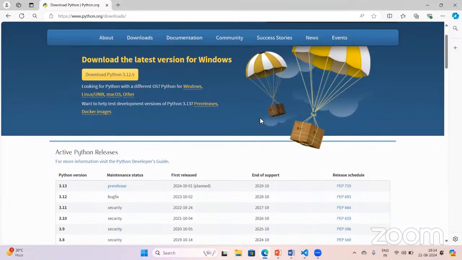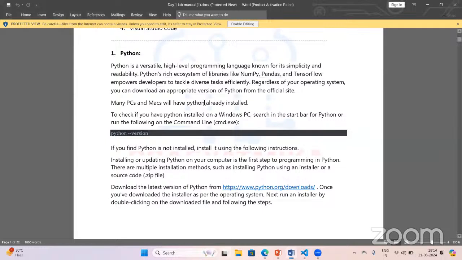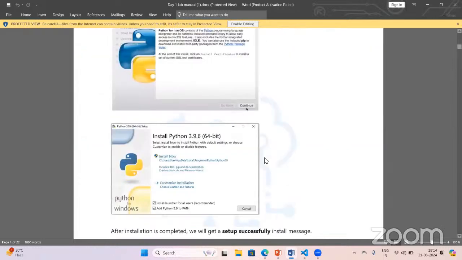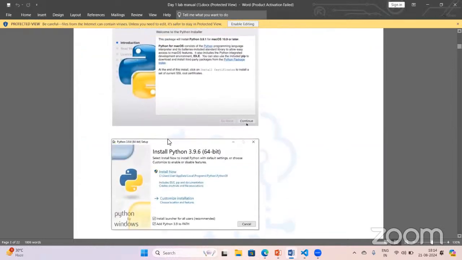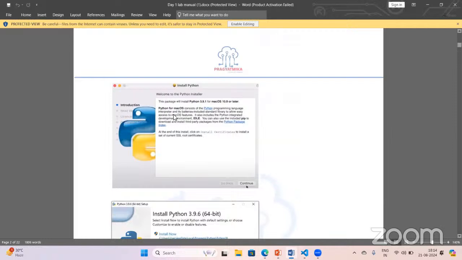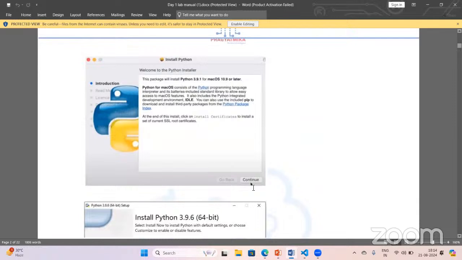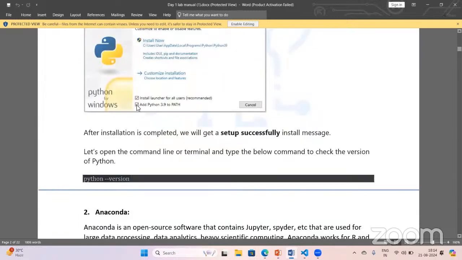In my case, Python is already downloaded, so I don't need to download it again. Once you install Python, make sure you add it to path. This is how it appears when you download Python. First press on continue. You need to remember to click this box, add Python to path.